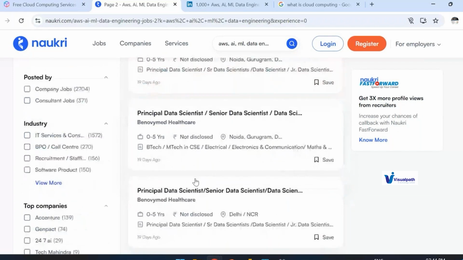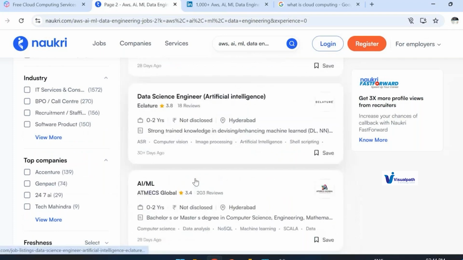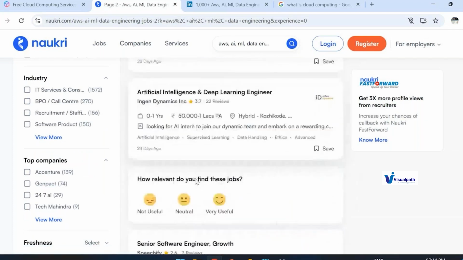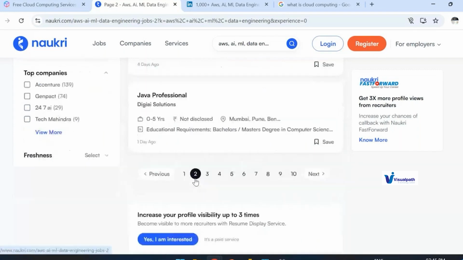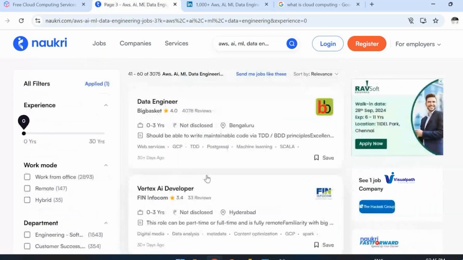If you know Python, machine learning, AI model building, and AWS, you can easily go for 5 to 7 lakhs. I'm saying for freshers. For experienced people it is way more.